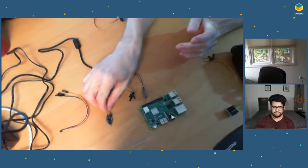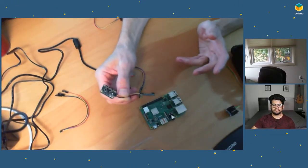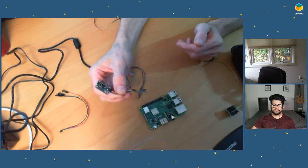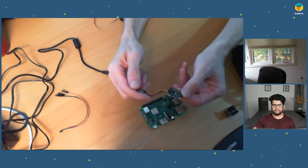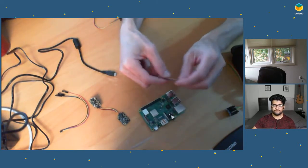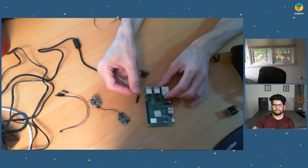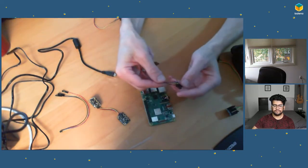Yeah, that's true. And most of these sensors all happen to be from Adafruit, and I know that they usually include those level shifters on there, so you don't have to worry about it. But yeah, that is an important note. You want to make sure that they're compatible with the Pi. Some are made mostly for microcontrollers, correct? So those are the ones that you probably want to avoid.